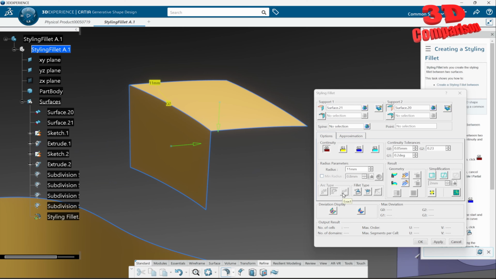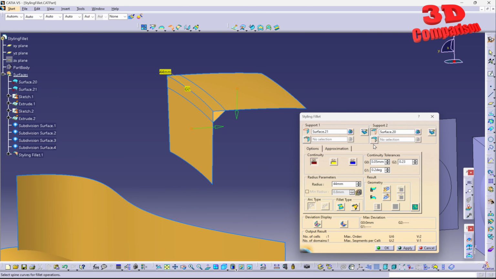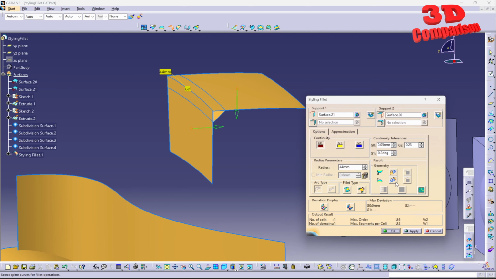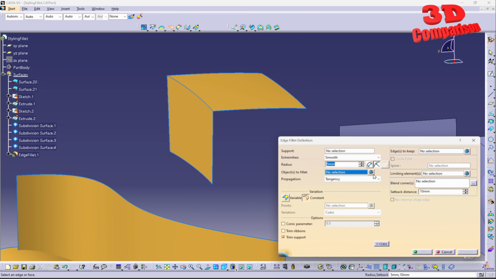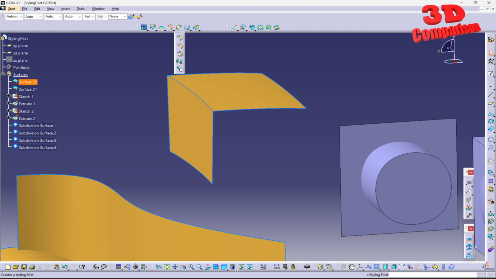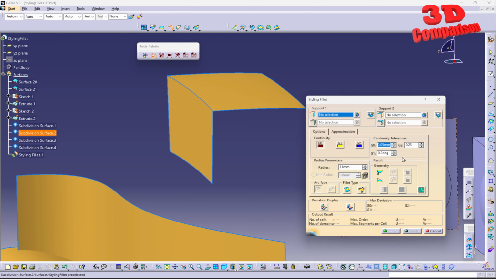While within the newer version, we're gonna have the blend, the approximation, and the exact arch type over here. We can also define a spine and a point over here, and that will also be different. So we see that styling fillet over here doesn't have any spine. If you are familiar with my previous videos, you know that edge fillet has that within CATIA V5. So if I will go over here, we're gonna see over here the spine. So that can be added over here. But again, for the styling fillet, this will not be available over here.